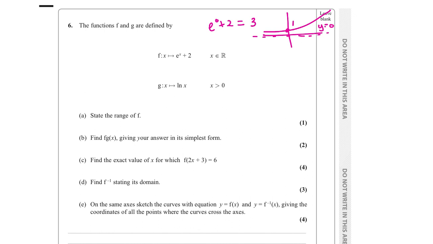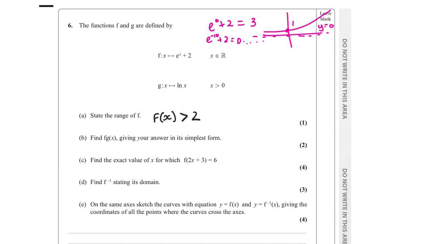So even though normally we put in a value of x to see what happens, remember that if we were to put in e to the negative 10 plus 2, we're going to get a really small number, 0 point something. So you have to remember that our graph is going to shift. So our asymptote now, because we've translated it up by 2, is now going to be y equals 2. So we know then that f of x always has to be greater than 2, because that's going to be our new asymptote line.